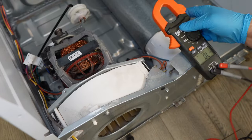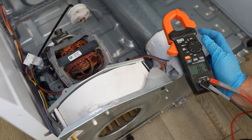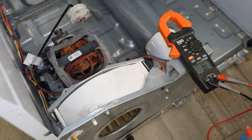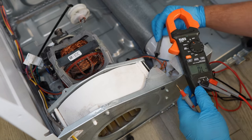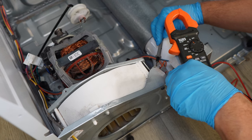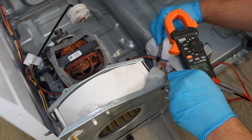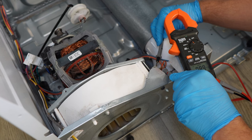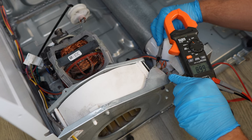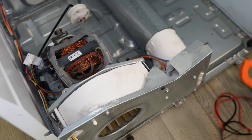Let's start out by testing the drum outlet thermostat. Take your multimeter and set it to ohms resistance. Take one lead of the two larger spade terminals in blue off using needle nose pliers. Then press the leads of your multimeter to each side of the spade. You should get about 0.00 or 0.01 ohms, or hear the beeping noise in continuity mode. If you get that, your sensor is good. If you get an OL symbol, it's bad and needs replaced. You can also test the orange wires on the side using the same type of test — you need to get about 9000 ohms, or 9.0k ohms. That would be a good average value. If it's much higher or lower, maybe more than 10 or 15% off, you'd need to replace that.